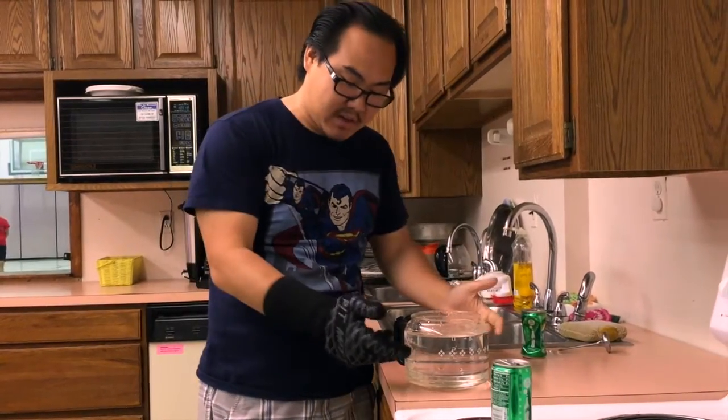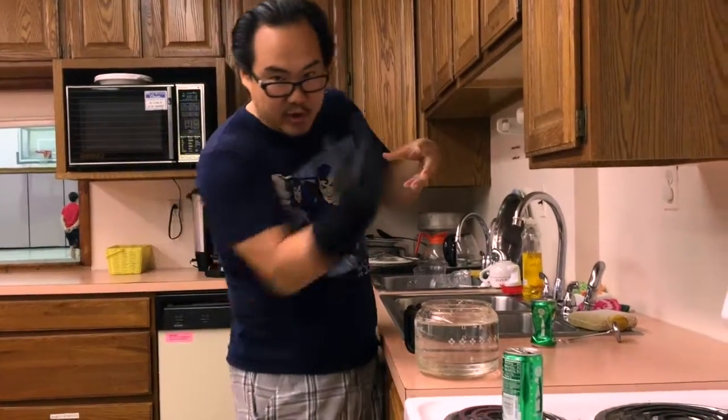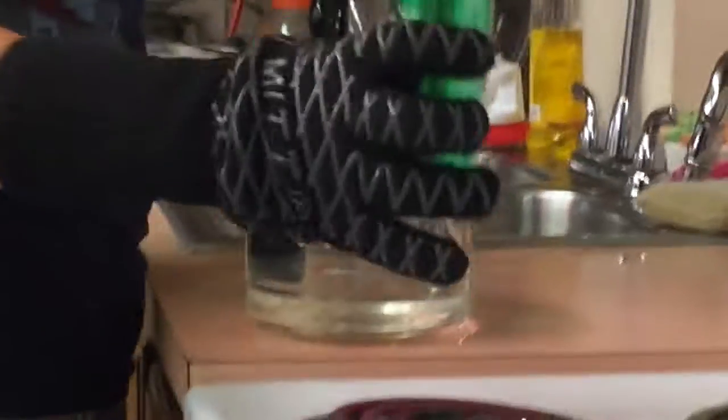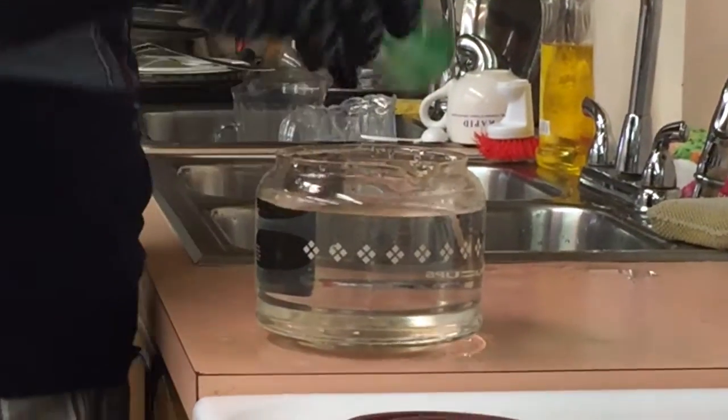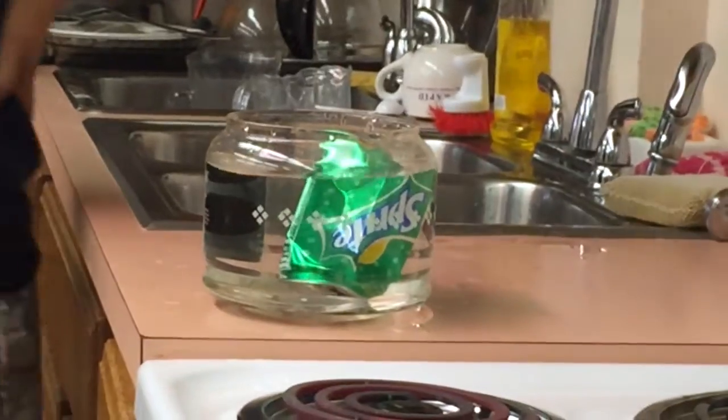But it can't come in because it's got this water right here, the cold water, going to prevent it. So all it's going to do is suck in water, and the air is going to try to crush the can. So I'm going to try to do that right now. Go. Okay. There we go. That popped. End of the day.